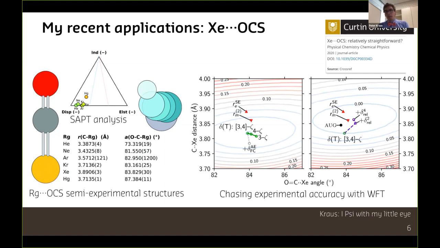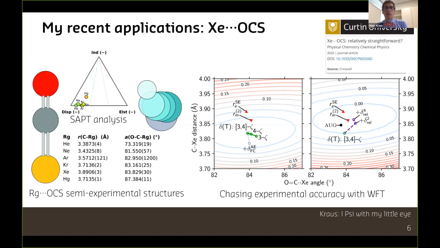So for xenon OCS, the nice thing is that xenon has, I think, 6 easily accessible isotopes. What this means is that you can look for all of them, and because OCS also has a few isotopologues, we were able to measure 9 isotopologues. Each of them gives you 3 rotational constants, and it's only 4 atoms. So you can fit not only the structure itself, but also the centrifugal distortion constants using something called the mass-weighted structure, mass-dependent structure. That's the rm2 structure in the middle, indicated by the downwards triangle.